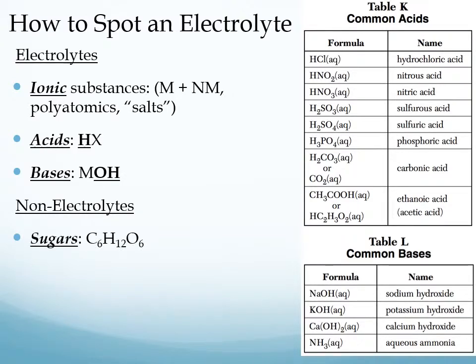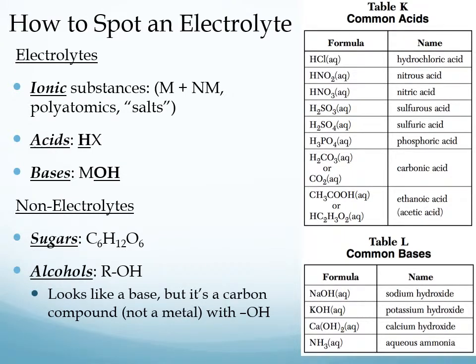Covalent compounds, especially sugars made from carbons, hydrogens, and oxygens, are non-electrolytes. Whereas a salt molecule, NaCl, will split apart into the Na and Cl pieces, this sugar written here, C6H12O6, will not break down to the individual carbon, hydrogen, and oxygen pieces. It stays intact as one molecule. And don't be fooled by decoys that try to trick you, like alcohols. These look like bases because they have OHs, but the OH is with a carbon compound that looks like sugar and not with a metal.